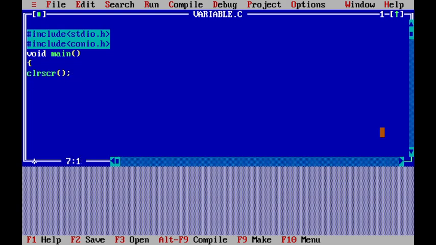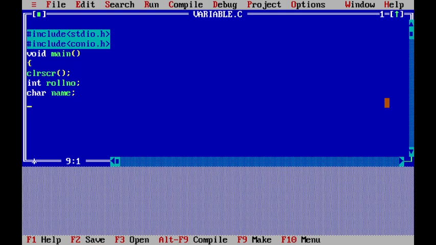Then suppose I want to store a number variable, the roll number. I will take integer because we all know that roll number is of type integer. So int, and name of the variable will be roll number. Then say name. Name is of type character. I am taking name as a variable.